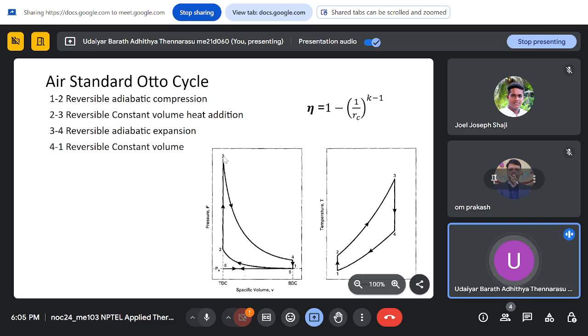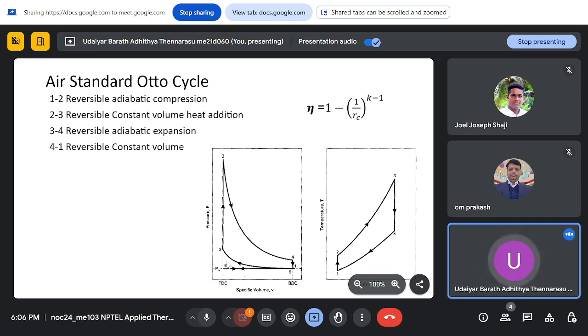Because of the combustion and the heat energy coming in, the piston will start doing work. So that is the working stroke, 3 to 4, and then 4 to 1, and 5 to 6 will be the exhaust process, as in the actual cycle. In this case we are depicting it as an ideal cycle. So you have first the compression stroke, and you can neglect whatever inlet air is coming in and exhaust going out.